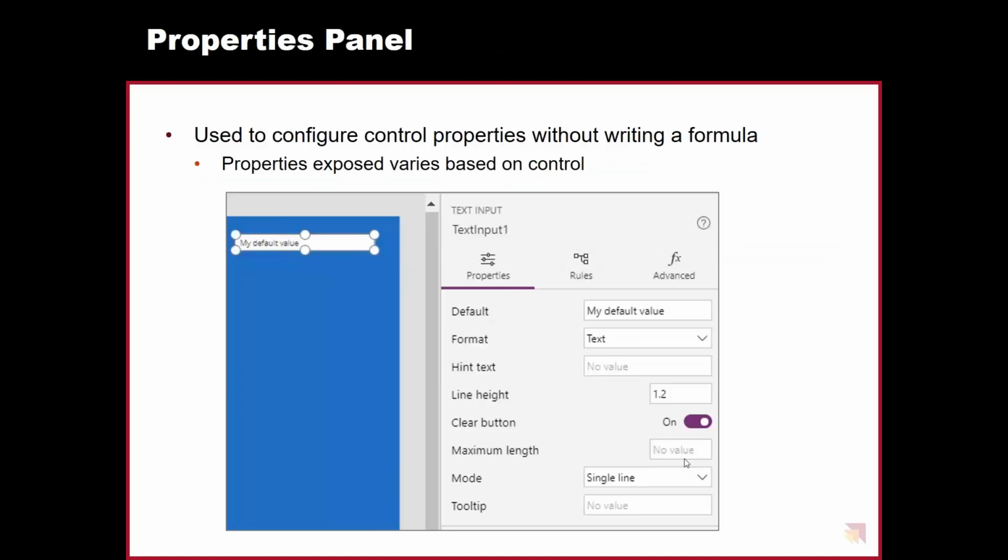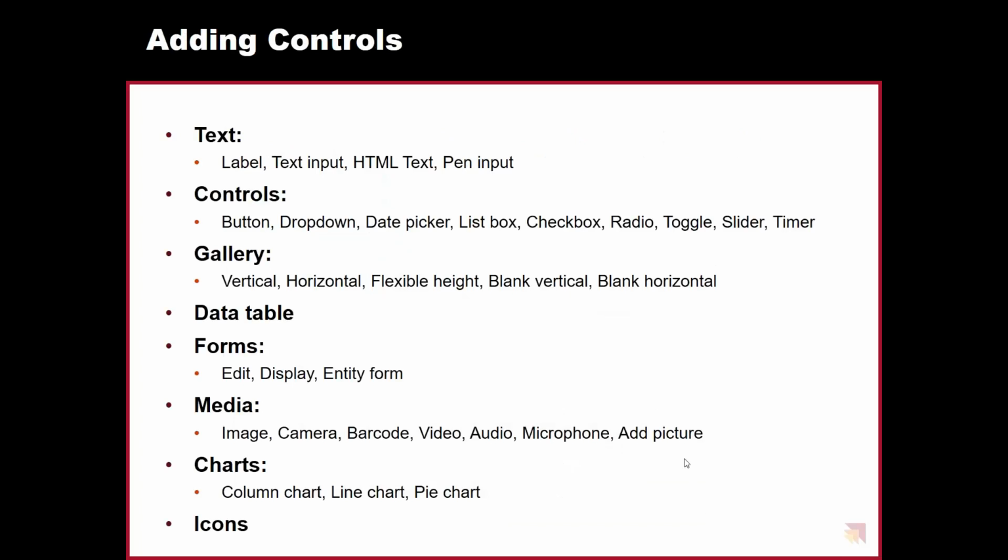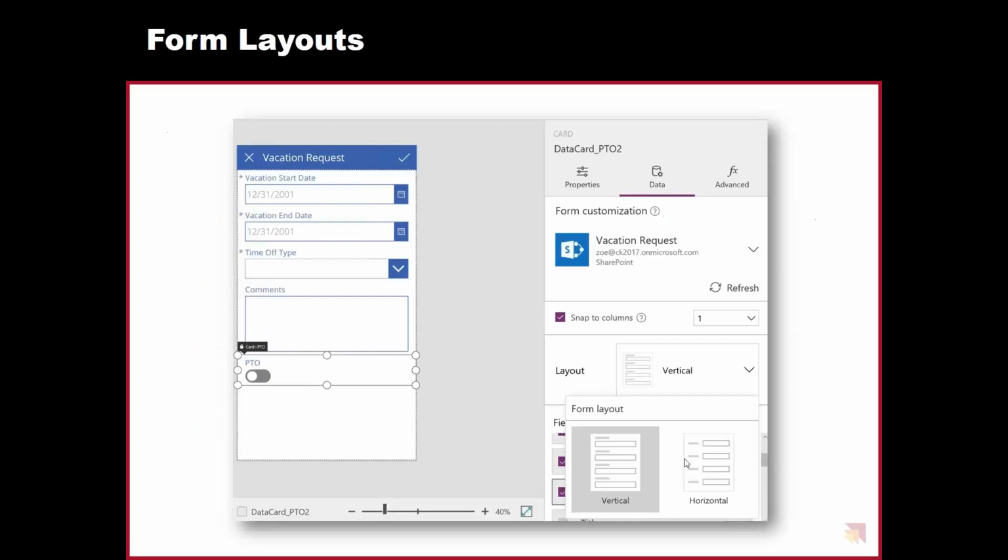Okay. Now, I showed you how we get started with interactivity, and I kind of showed you the properties panel and how to work with formulas. Now, there are quite a few different types of controls that we can add. Some that hold text, some that are things like date pickers, drop-down lists, galleries. There's a data table we're going to look at in just a second. Media, charts. So it takes a while just to be able to play with each and every control that comes out of the box. Now, the next thing we want to address is forms.